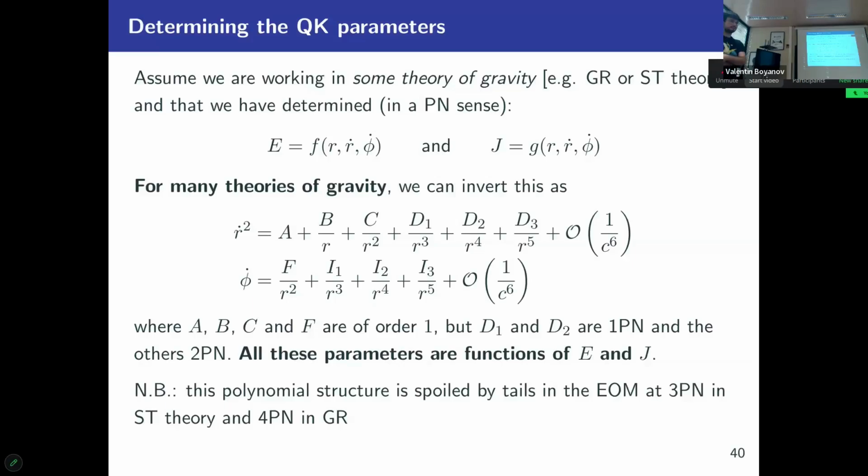I don't know the requirements on the action. What I can say is that even within scalar-tensor theory, this will break down at the next order, because of what's written here, but I didn't say. Basically, the structure breaks down as soon as you have tails, right? So in GR, you have tails at 4PN. In scalar-tensor, they're at 3PN. So as soon as you have tails, you don't have a polynomial in R, you have something which is hereditary. I don't have any constraint on the action, but intuitively, I would say that if you take scalar Gauss-Bonnet or something which is not too exotic, at least to the lowest orders, you will have a polynomial expansion like this. This is what I would expect. So if in your theory you can write it down like this, then you can use these results.